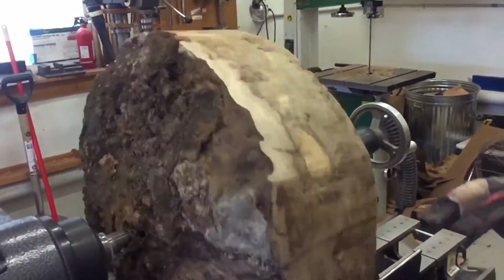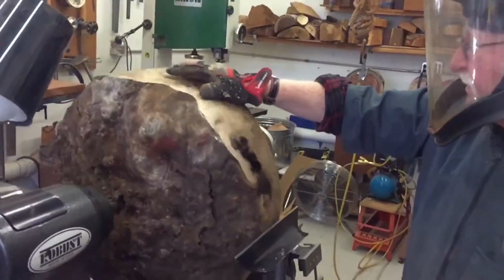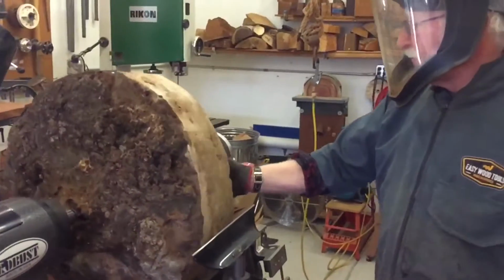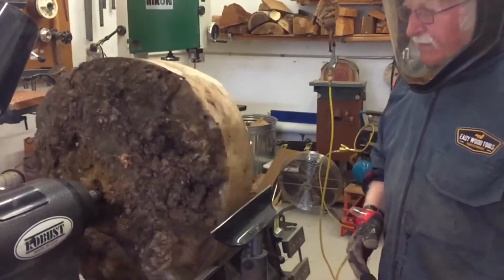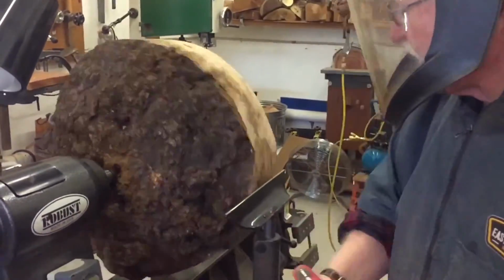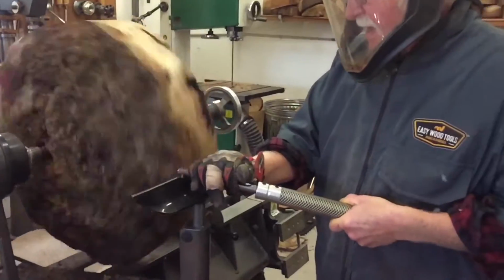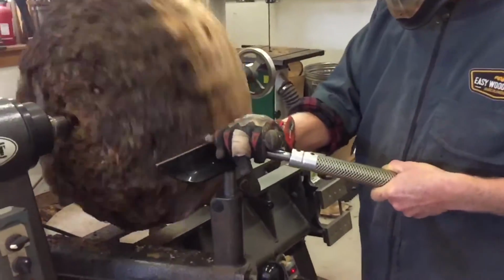Okay, and what we're doing, we put it in the bandsaw and cut it as round as we could. Now we're going to make it really round. And then we're going to flatten out the back, and we're going to put a tenon in the back so we can grab hold of it to hollow out the inside. We're rounding out the outside, taking off the rough edges.